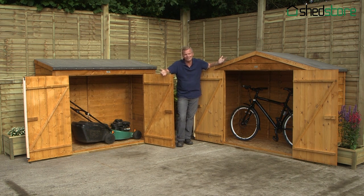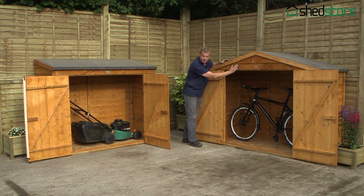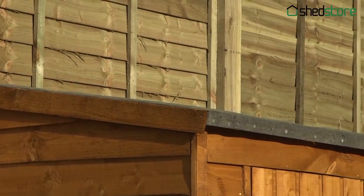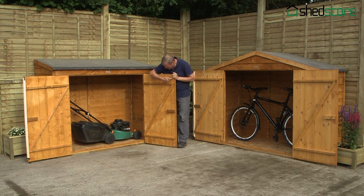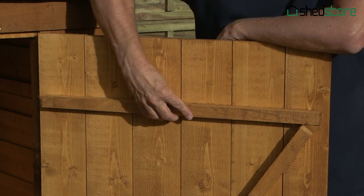Now they're just little baby versions of sheds — they're absolutely brilliant. They're made with overlapping boards so the water will hit it and run down. The felt roof is pre-cut to size so they are simple to put together. And the doors are made out of interlocking shiplap board with extra bracing for stability.